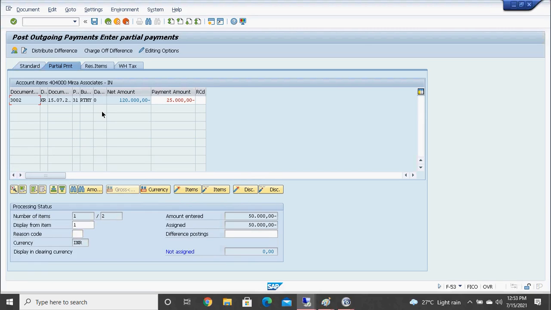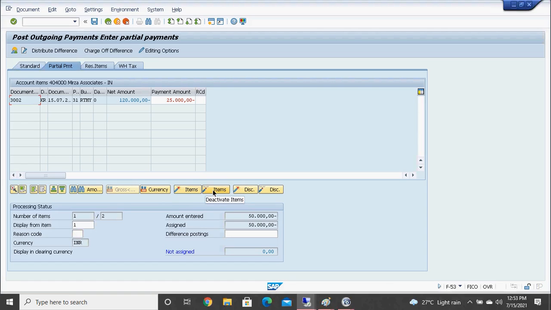Clear? Yes. Now what if there are 100 invoices which are open? Now I'm targeting only one invoice to clear. Then see, it is hardly possible for an end user to double click to activate or deactivate, right? So here there are two buttons: deactivate items, activate items.